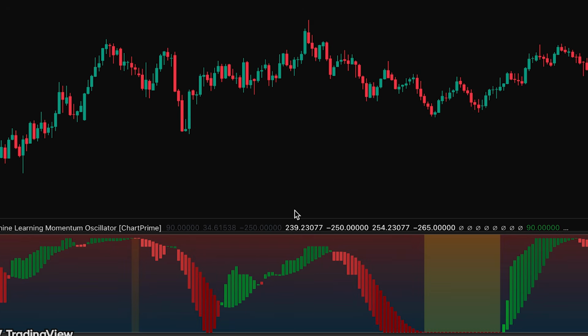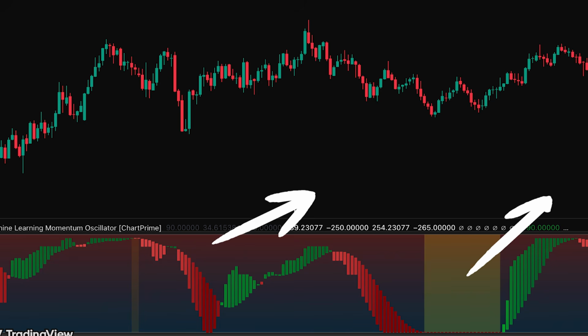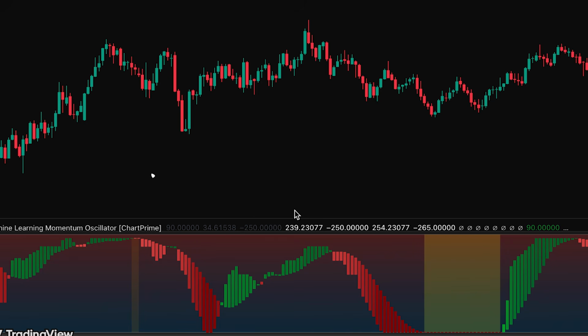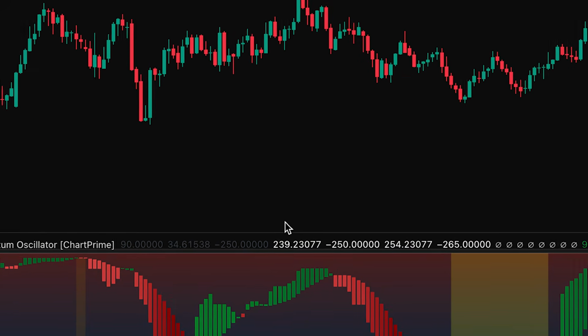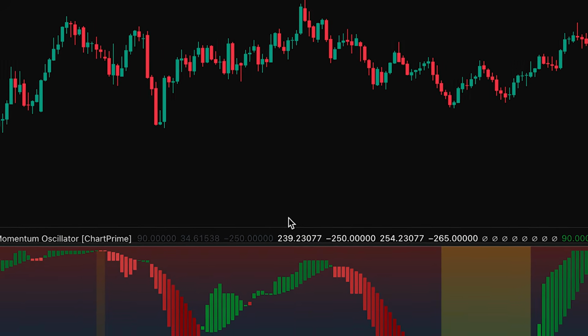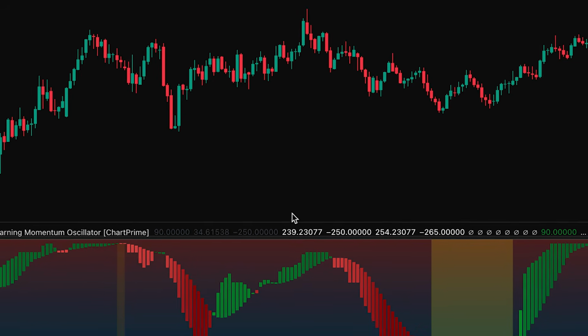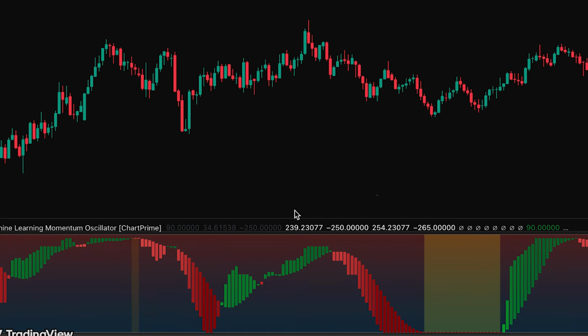Green bars show the trader when the asset is in an uptrend. On the flip side, red bars mean things are heading down, signaling a bearish movement driven by selling pressure. These color cues make it easier to catch the sentiment and direction of the market at a glance. Yellow turning point boxes highlight potential peaks and troughs where momentum is likely to flip or reverse. Huge heads up for reversals, divergences, or mean reversion plays.